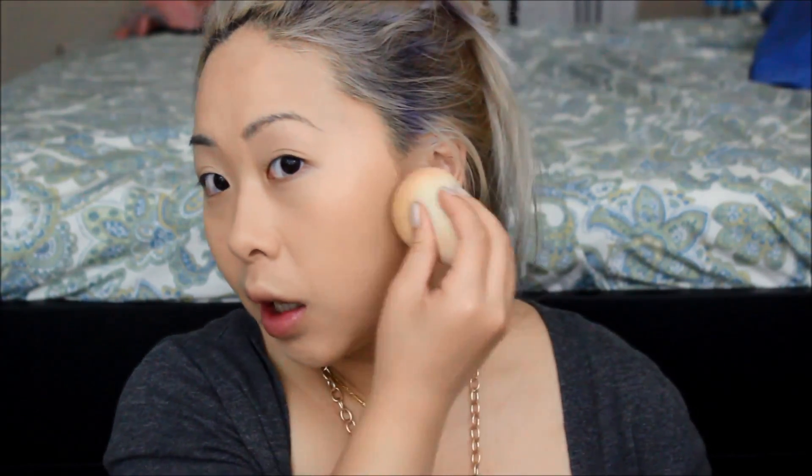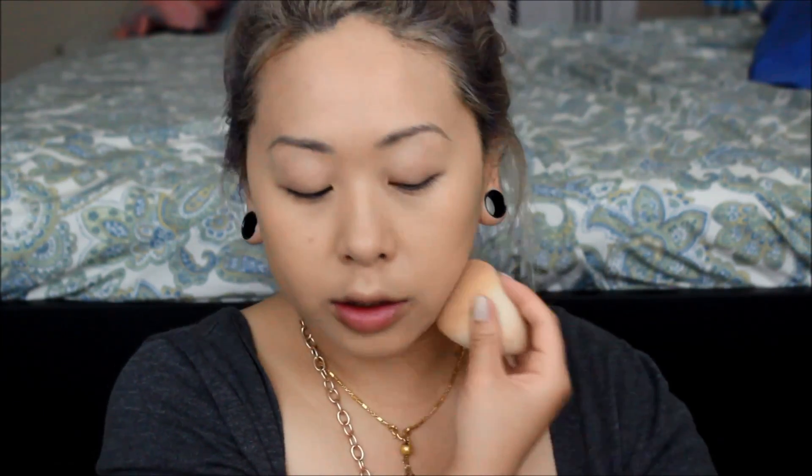And this doesn't alter the color too much — actually, it does alter it quite a bit. Because the foundation I'm using is actually in my winter shade. And the Custom Drops in Neutral 30 is a bit darker, so it darkens the foundation just a bit, but it still matches my skin. So I'm going to go ahead and put on the rest of my makeup and then I'll be back for the review part.